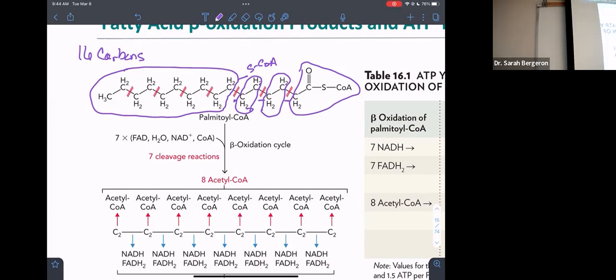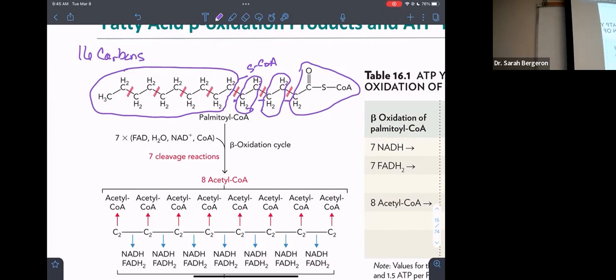The last step cleavage won't occur unless the 3 previous reactions occur. If you have 3 rounds, you have 4 acetyl-CoA. You would have 1, 2, 3 cleavage events. You wouldn't have 4 acetyl-CoAs because you have this end product. You have 4 products. 1, 2, 3, 4. Okay. You would only have 3 acetyl-CoAs.